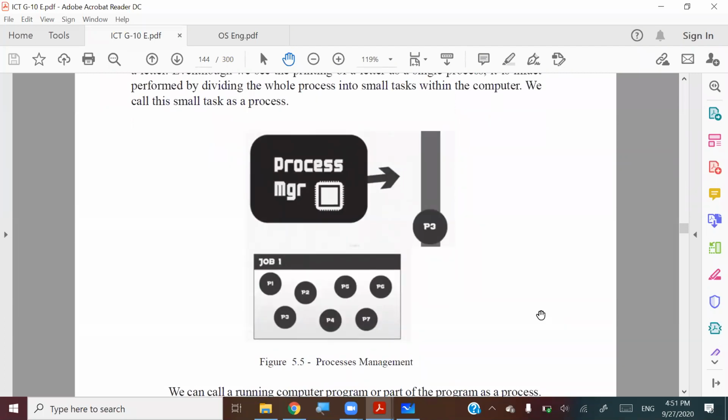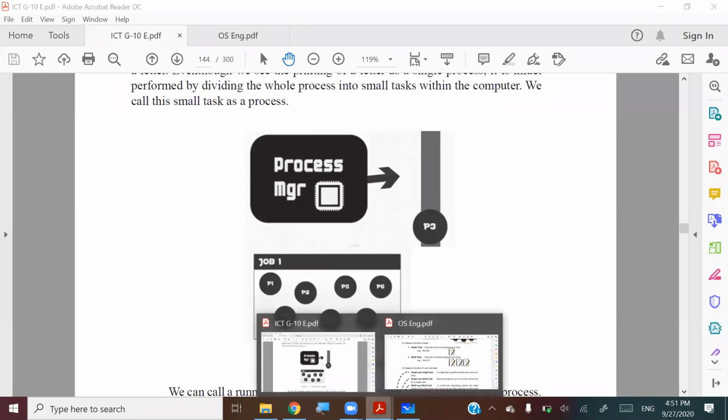Otherwise, these programs or processes are not given a timeline or a way of working inside the computer. So the operating system is the one who is managing these processes. It decides which process is going to execute in the CPU, because the CPU is executing one single process per time.